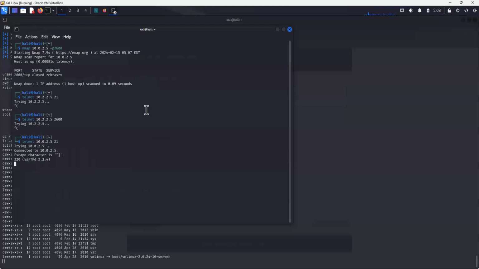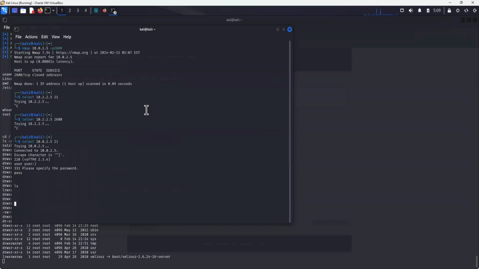So this is another example. Now we're using VSFTP. So if I type in user, where's... no, that one doesn't work for me.